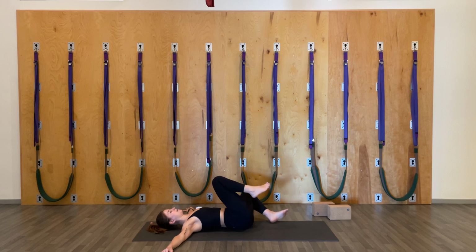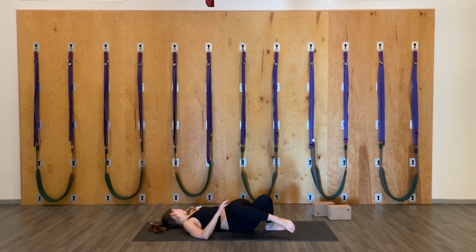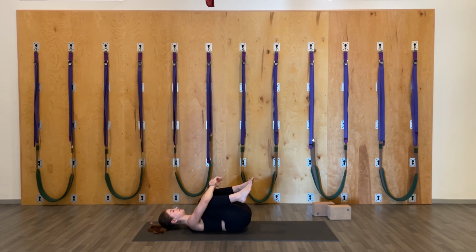Slowly unwind that. If you prefer to cross your left leg over your right leg, let's take those knees over to the right, look off to the left. Slowly unwind onto your back, unwind your legs, hug your knees into your chest.